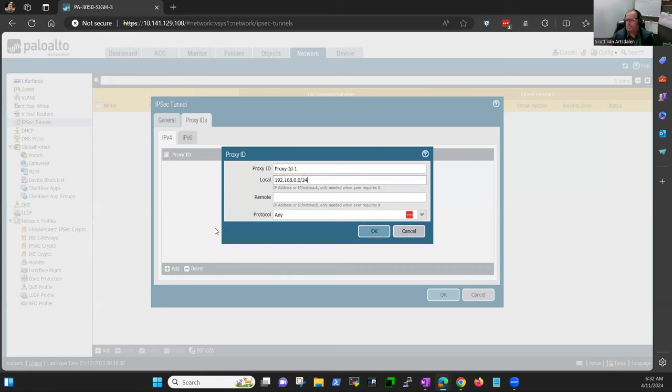So what internal addresses do they need to get to on our inside network? You would set that up here, and that could be a specific host or it could be a subnet. I'm just going to make it a subnet this time. You know what? No, let's make it a host. Let's just say they only need to get to one host. So we would do this. Or you could put /24 and make it a whole subnet or whatever you're going to do.